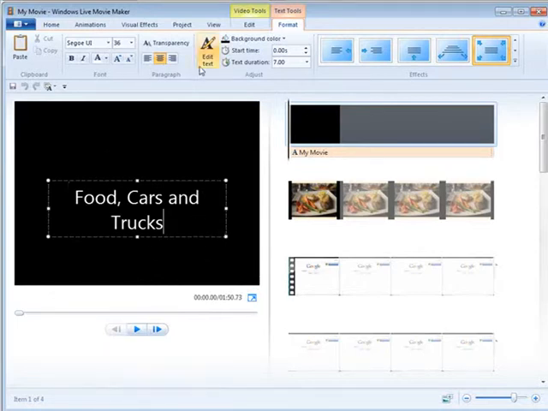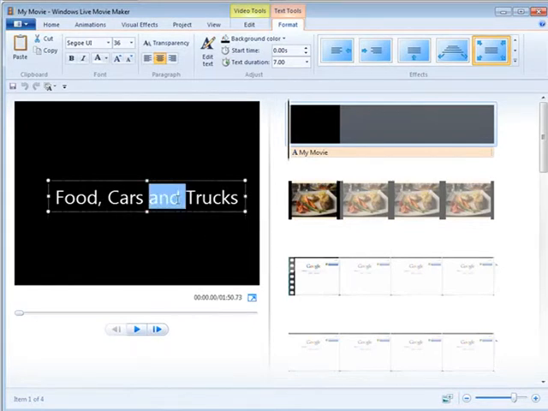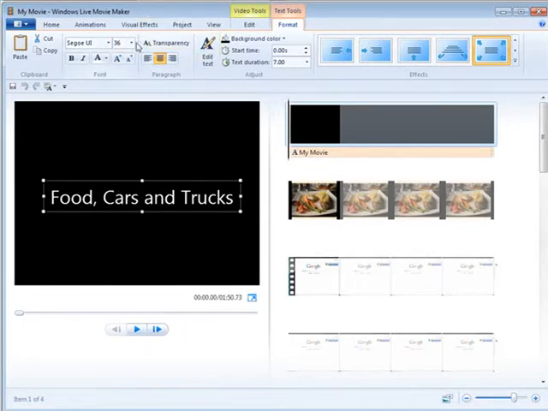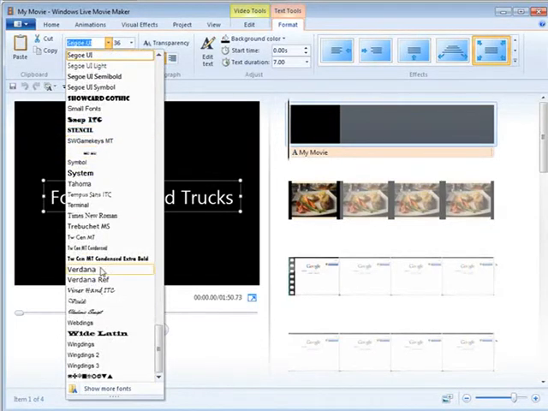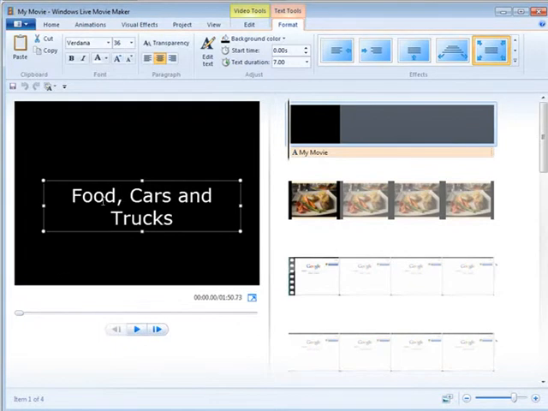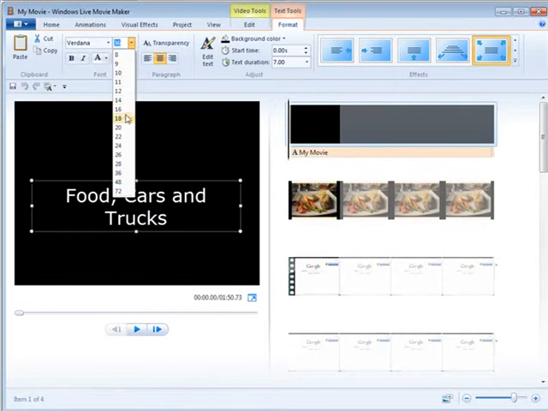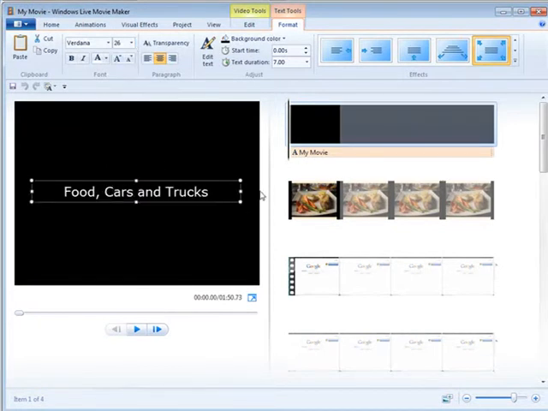Okay, now you can do several things from this point. You can change the background colors, when it's going to start, the duration, and the color of the text, all kinds of things here that you can change. Okay, so let's make this a little bigger, and then let's just move it over a little bit. Okay, and then we can go over here. Here we can set the size and the font. So let's set the font to something else here. I'm going to go with Verdana. Okay, let's make this a little wider. Now we can move this down a little bit. Let's move this to 26. Okay, and then we can bold it.